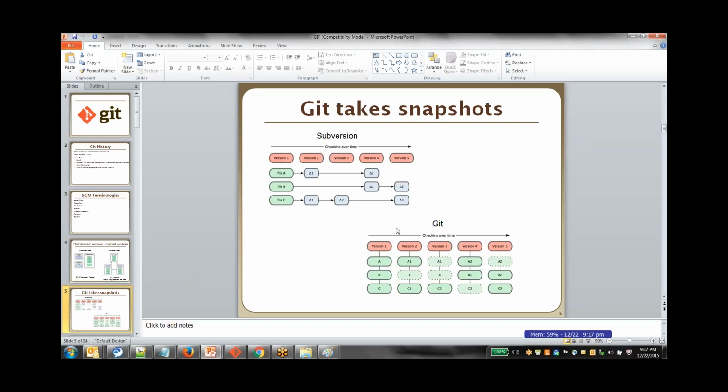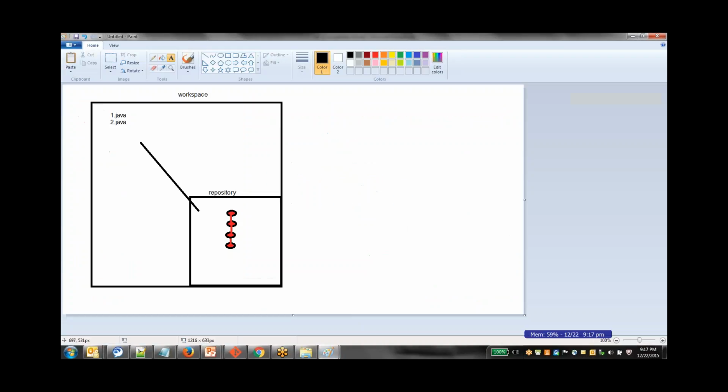fine. So now, as I was telling you some time back, when I say that in Git each workspace is going to contain a repository, how exactly is it going to store all the changes? As I was saying, it will be storing them in terms of revisions.